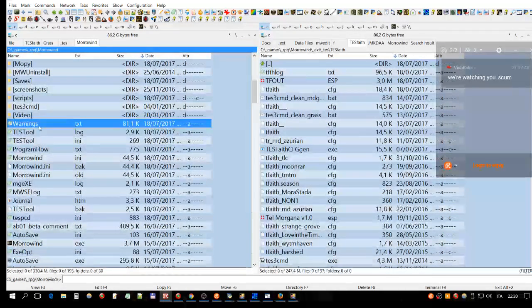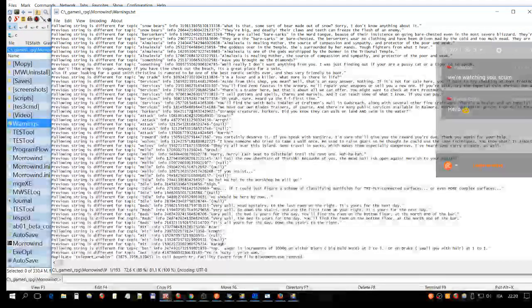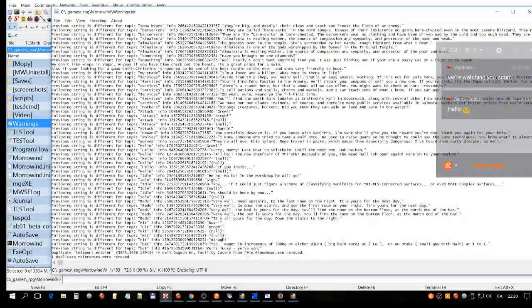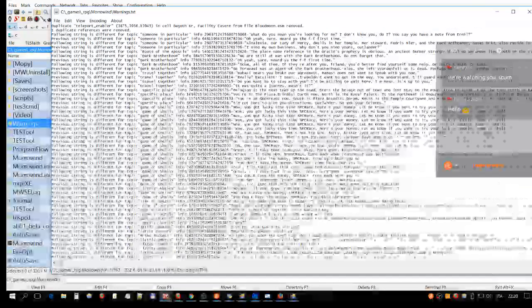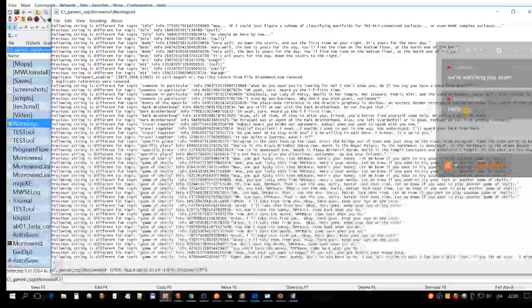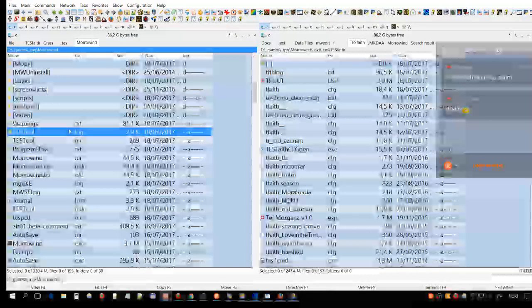And the construction set usually generates a file that is called warnings.txt that you can read to see what happened. And I don't see strange messages. So, well, let's try again.